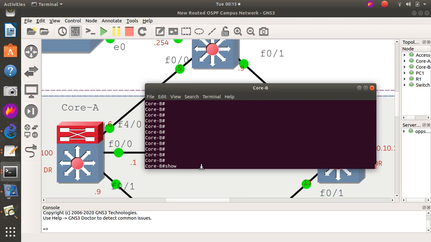So now I want to show IP OSPF interface brief.